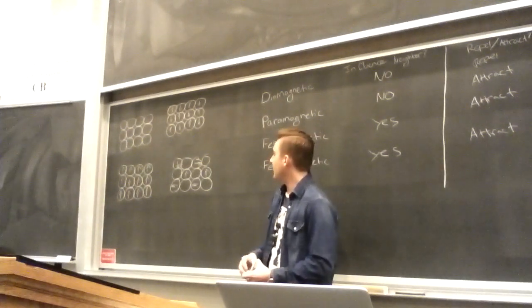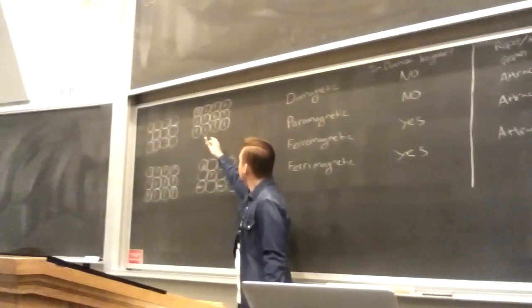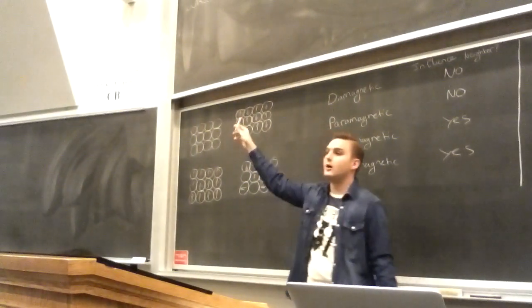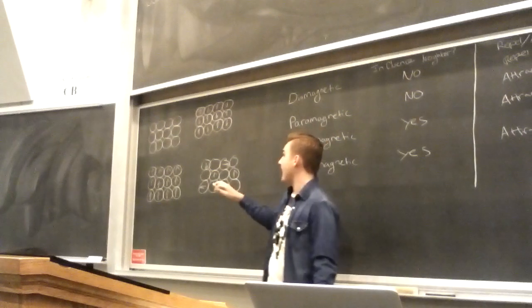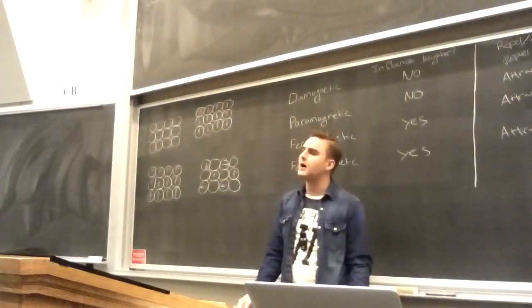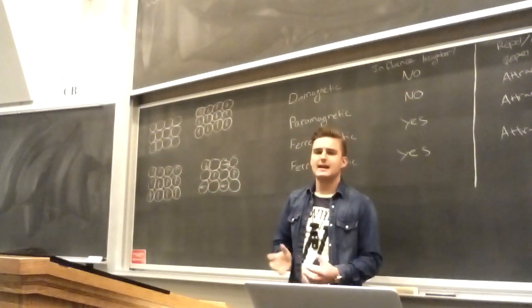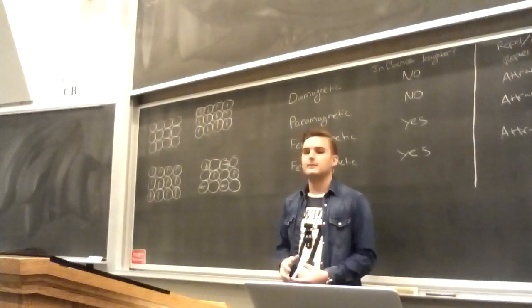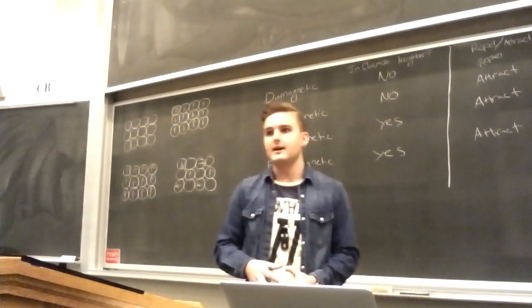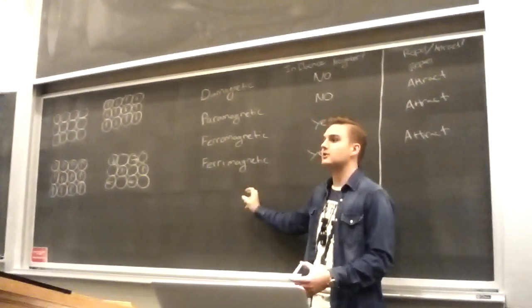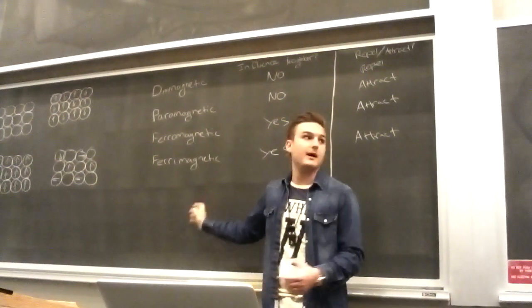Remember that where these are all anti-aligned, it's harder, they're not aligning as strongly as you would with ferro. So ferro would be your strongest. Okay. He didn't talk a lot about strength, but that's kind of the case for that. Okay, so be able to do this, jot this down in your notes, and be confident about that.